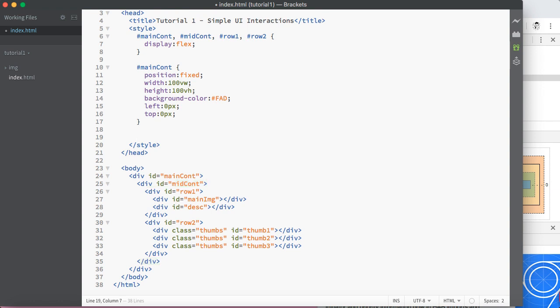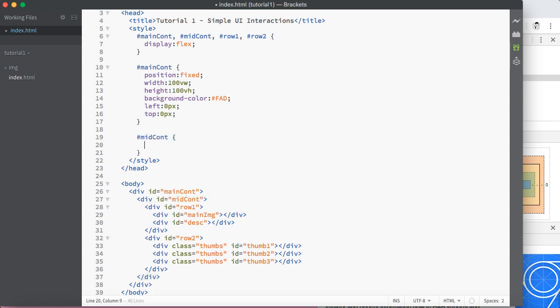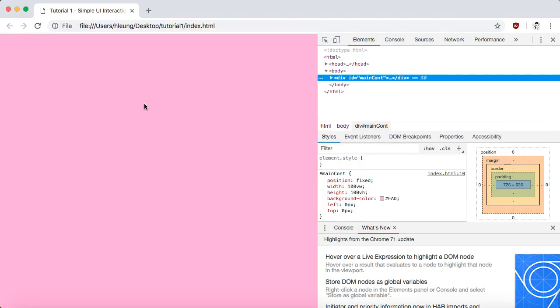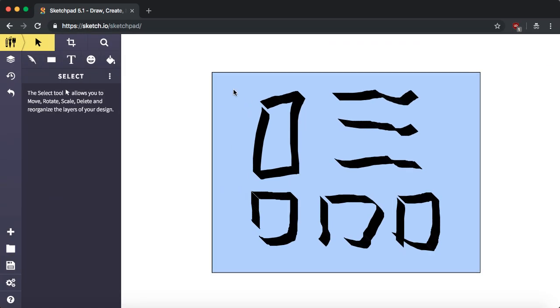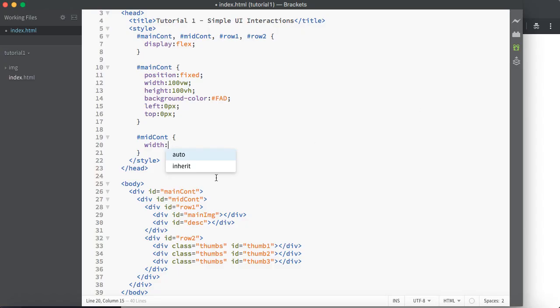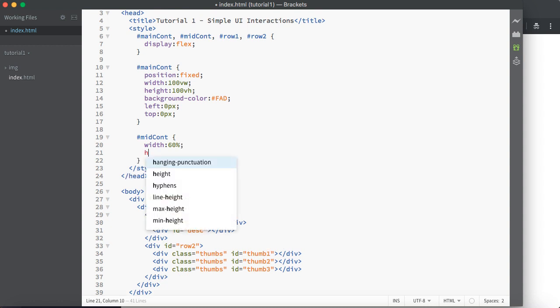So our mid container is going to have a width of, looking at the screen here, probably around 60% of the main container, and the height is gonna be at 70% of the main container.